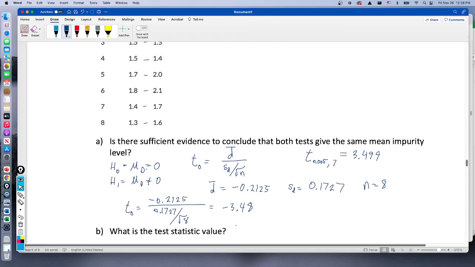Now, what's the deal? Can we reject? Well, we would reject if it was less than negative. Is this number less than negative 3.49? It's not. This is less negative than that. We're close, almost to the boundary, but we selected 99%. Had we selected a 95% confidence interval, so if alpha had been 5%, we would probably have been able to reject, right? But at this test statistic, we are not able to reject.